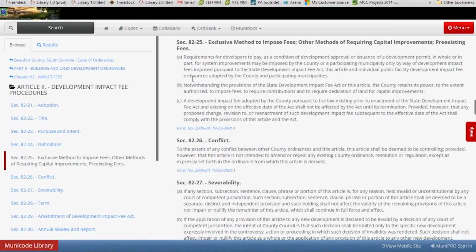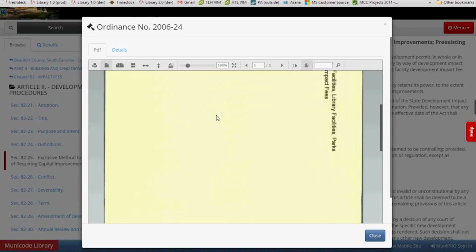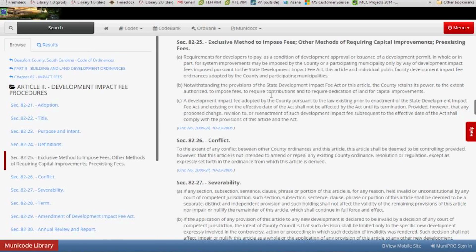The last piece of content up here is MuniDocs. So MuniDocs is a way for you to post an HTML or a PDF version of a document. We can take the incoming document format. If it's a Word document, we convert it to an HTML document. If it's a PDF, we just post the PDF. We typically find customers doing this for various types of minutes, but it could also be used for agendas, budgets, policy manuals, really any document that you would like browsable and searchable alongside the code.